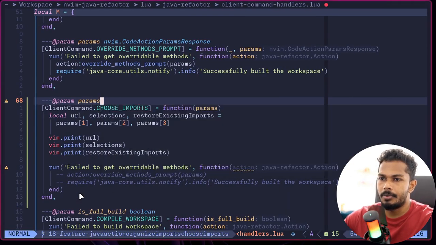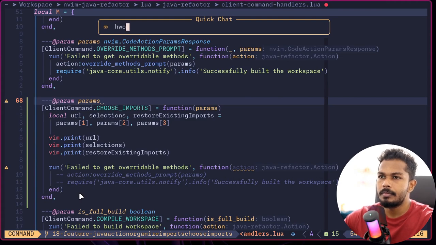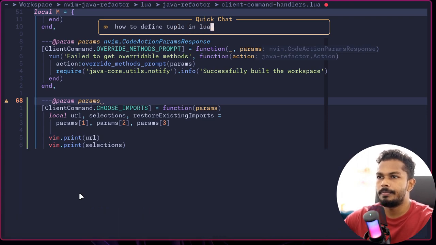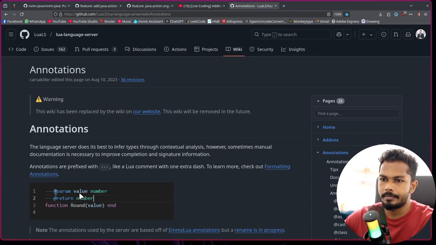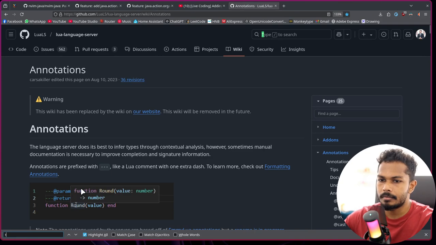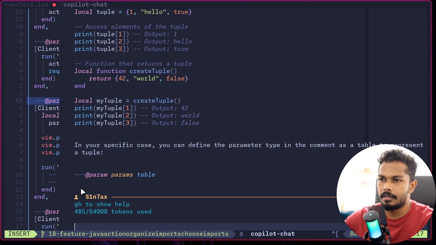Or maybe let's do it here. How to define tuple in Lua. Let's see. I don't find anything here.